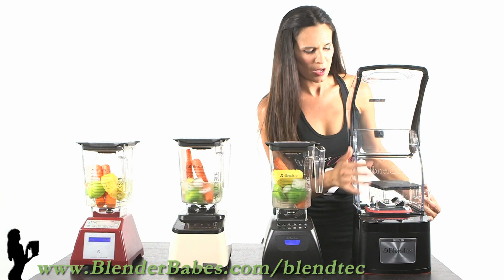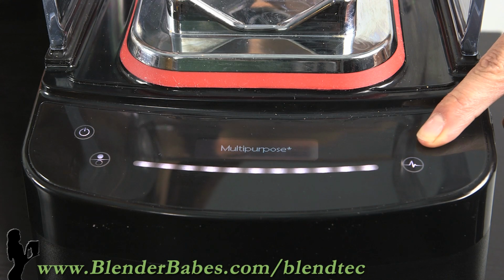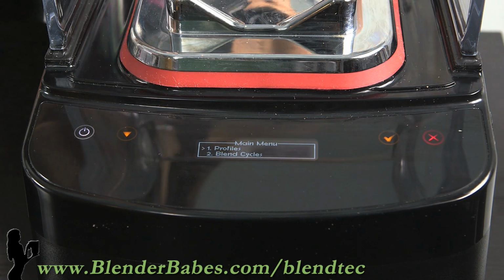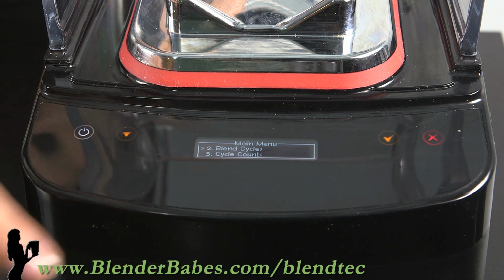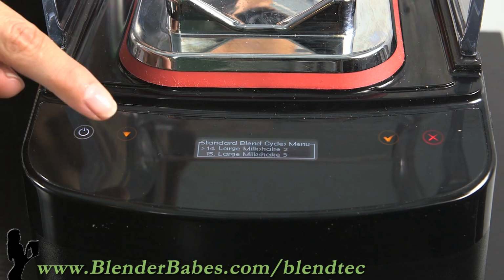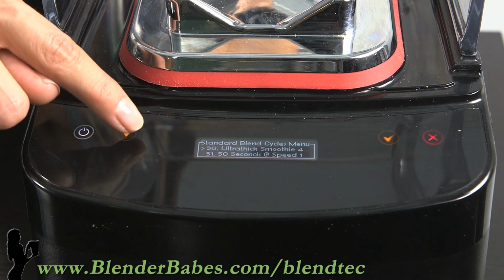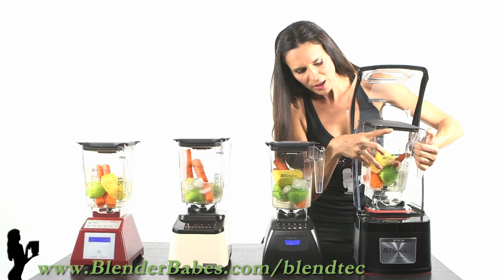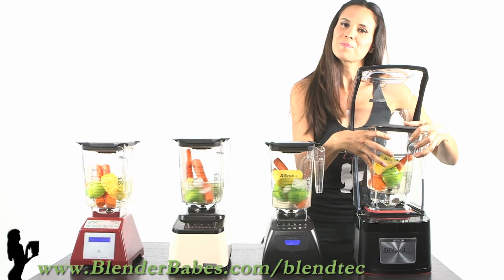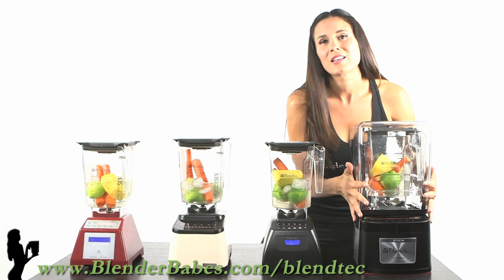And what's great about the Stealth is you also have 6 pre-programmed options that you can program. You can program it with a speed, you can program one to be a pulse, and then you have like 42 other options. You can also even create your own programs with something called the Blend Wizard, which is pretty amazing. Okay, so this is just gonna give you a lot more versatility.